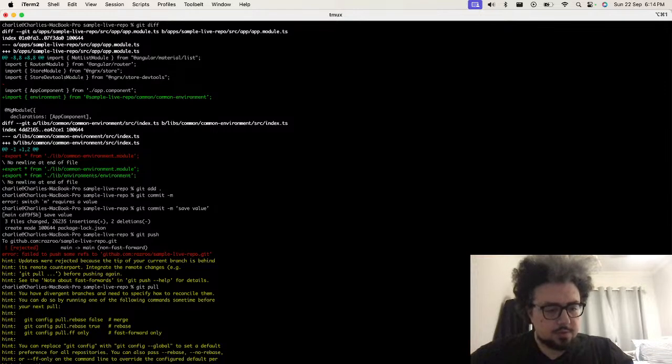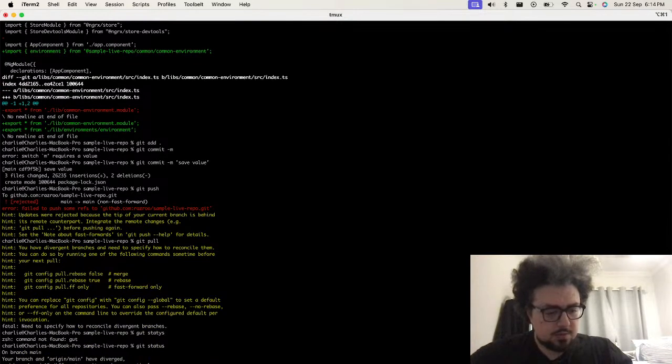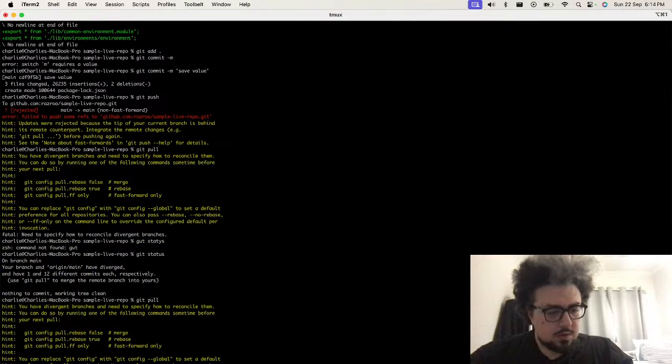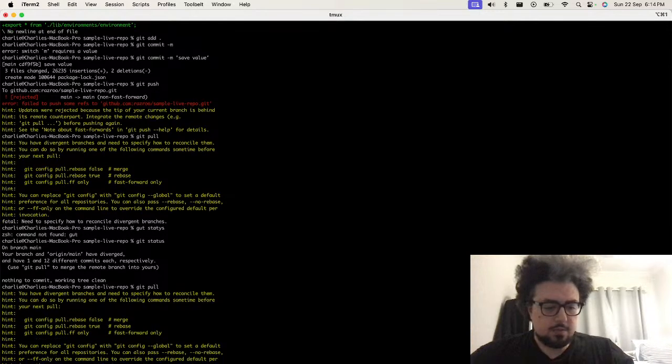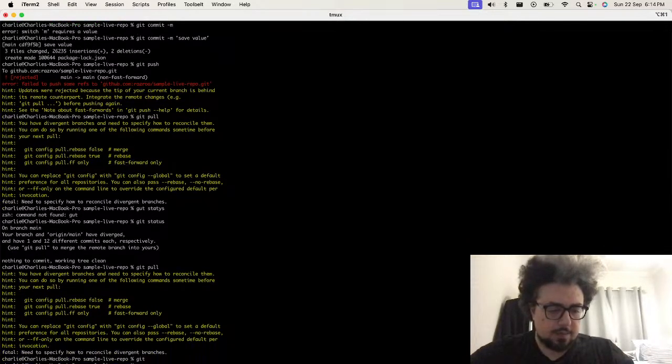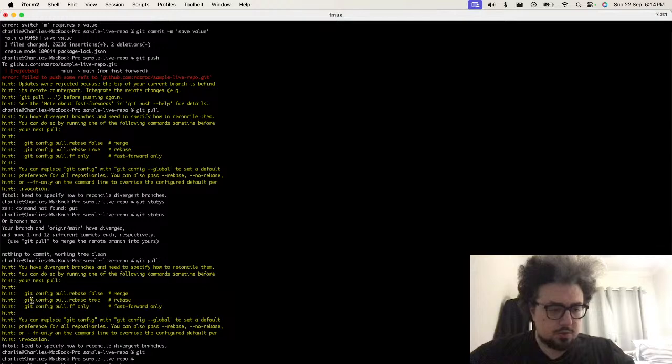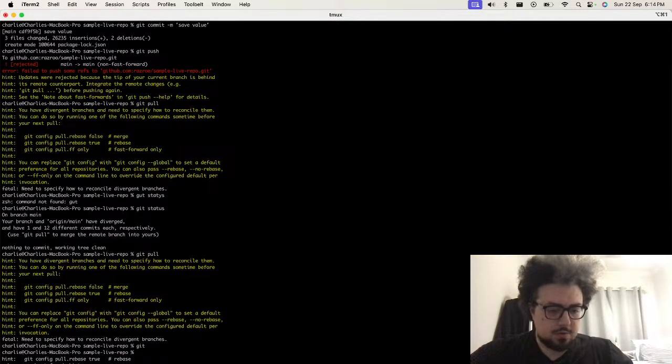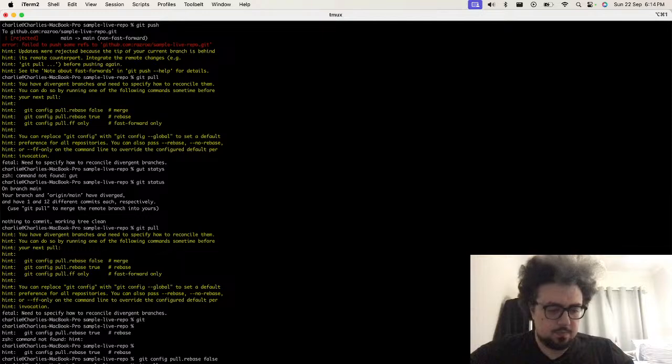Current branch is behind its remote counterpart. Yes. So let's set the config here. Okay, I guess I haven't set a global config within my git. This is kind of a new laptop-ish. So let's choose git config false. We just want a plain merge. And now we'll click pull.